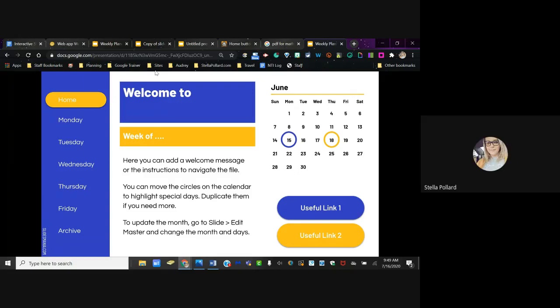Would it be easier to just have a home screen with them stationary on the side and go back to that? I think that would probably be easier. Like if you had a little button down here in the corner that you called reset, and then you just had them click on that. Instead of having to reload the template every time. I agree, you totally could do that. You could go into the version history, but to me it would make the most sense if you had just a different slide. It could even be a whole different Google Slides presentation if you wanted.